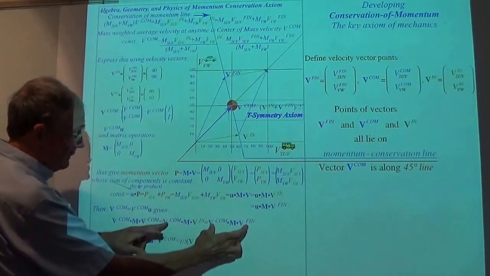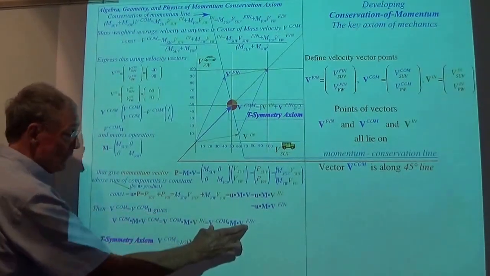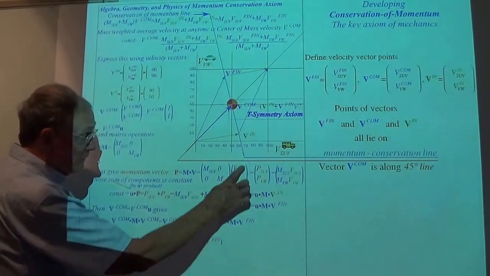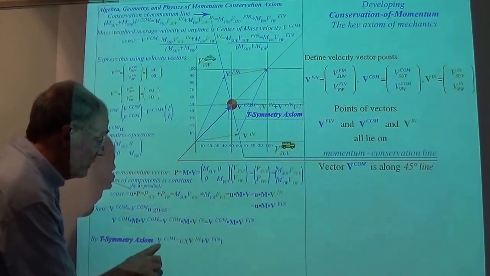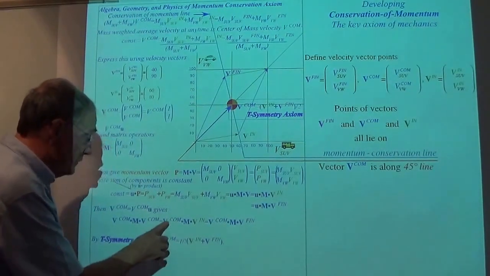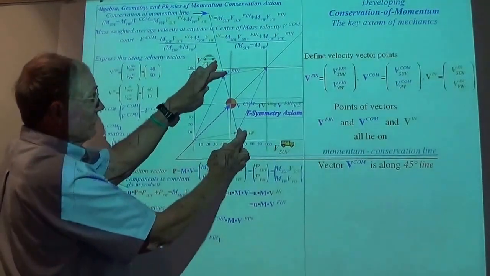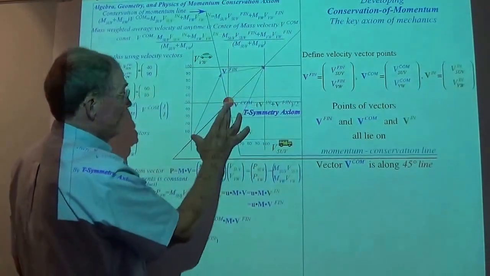So what you're seeing then is this relation right here is equal to this VCOM vector. That's the thing with the transpose, and then the matrix, and then the vector Vn in its normal display there. And then here is VCOM. You see, VCOM is half the sum of these two vectors. It's a parallelogram. This has got to be halfway.